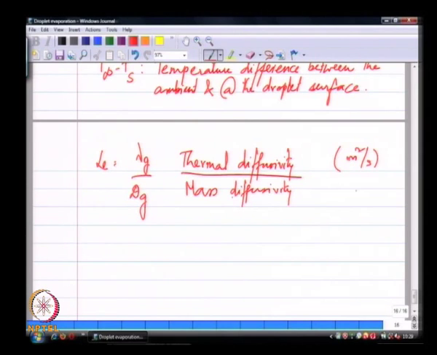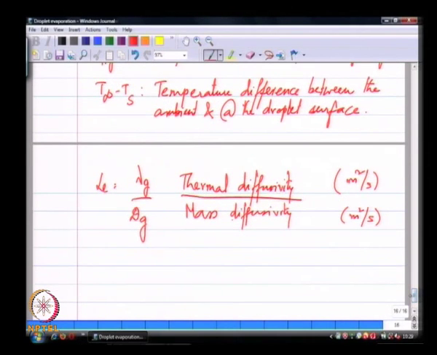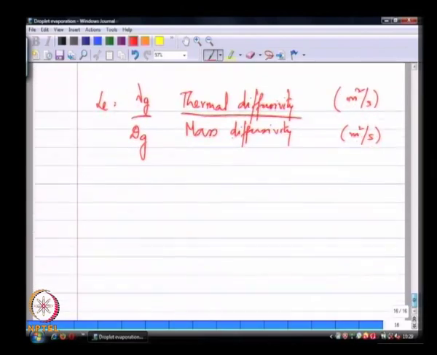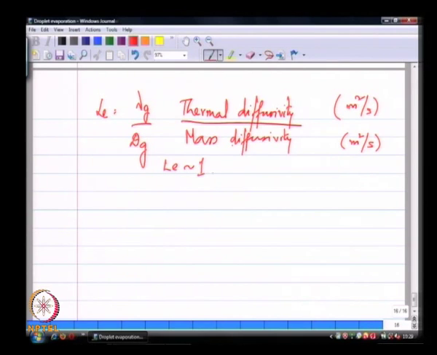Notice how the units on all these are meter squared per second in SI terms. So, the thermal diffusivity to mass diffusivity ratio is what is responsible for the rate of thermal diffusion or thermal transport from the ambient gas to the droplet, which is also the same as the limiting process in terms of the vapor diffusing away from the liquid into the ambient gas. So, when we take this Lewis number and say Lewis number is order 1, essentially that thermal diffusion process and the mass diffusion process are controlled by a parameter that is on the same order of magnitude.